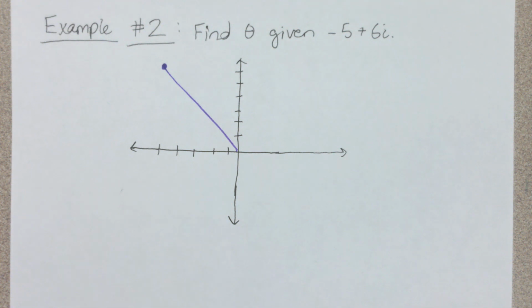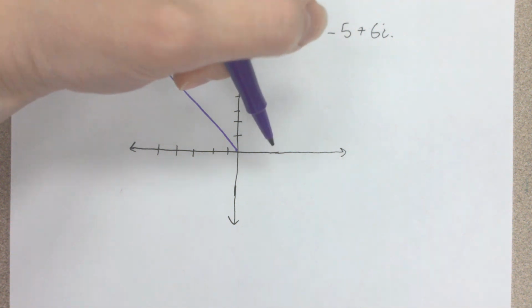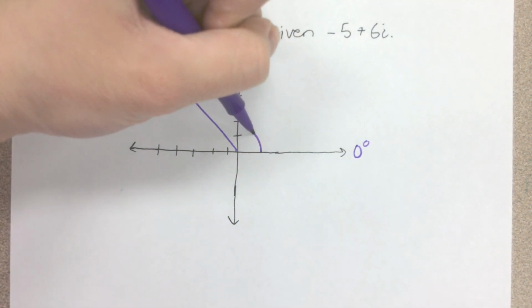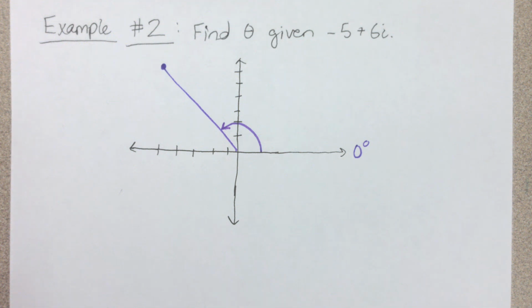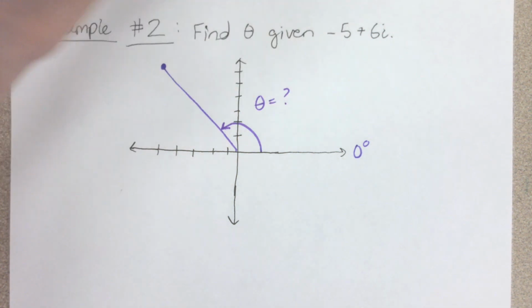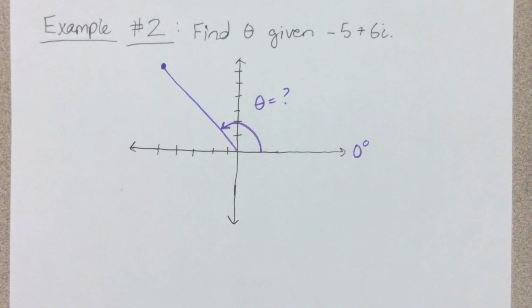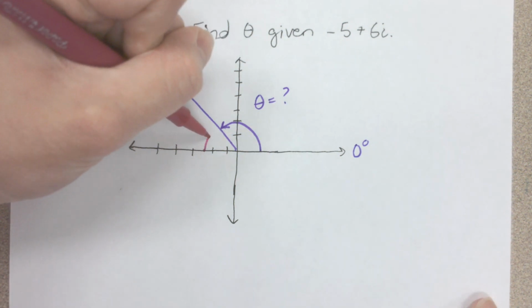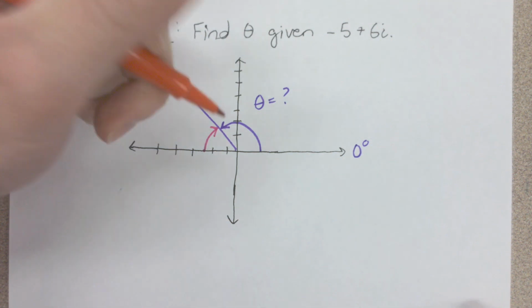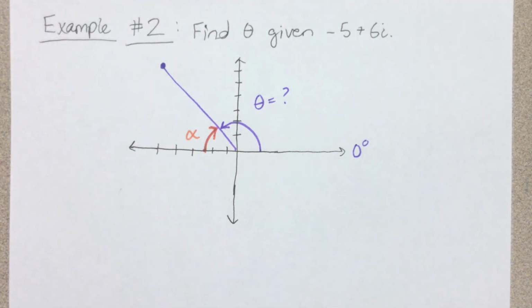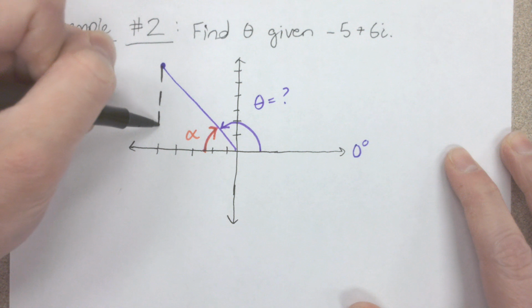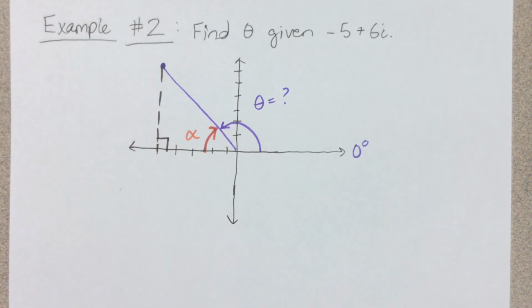So first you just graph your point, draw your line to the origin, and then don't forget to go ahead and draw theta. We start at 0, and then we go up to where the line ends, where the angle line is. This is theta, and this is what we're looking for. Next we draw alpha. Alpha is always drawn from the x-axis to the line. Next step, we draw the triangle. Triangle connects to the x-axis, so we're going to drop it down to make that right angle.